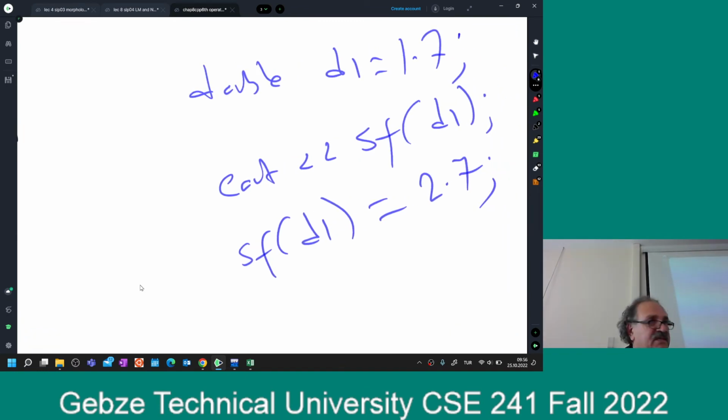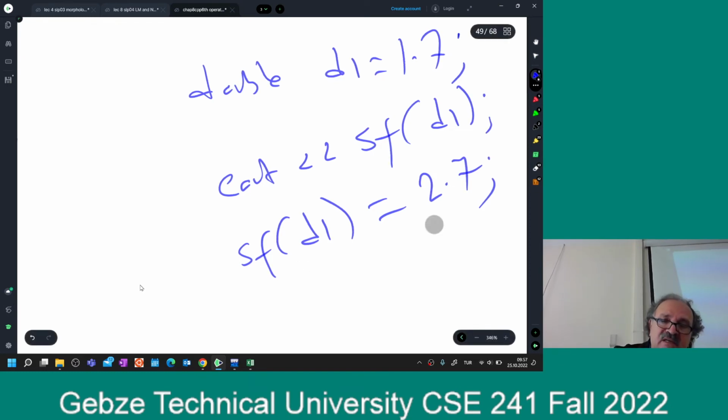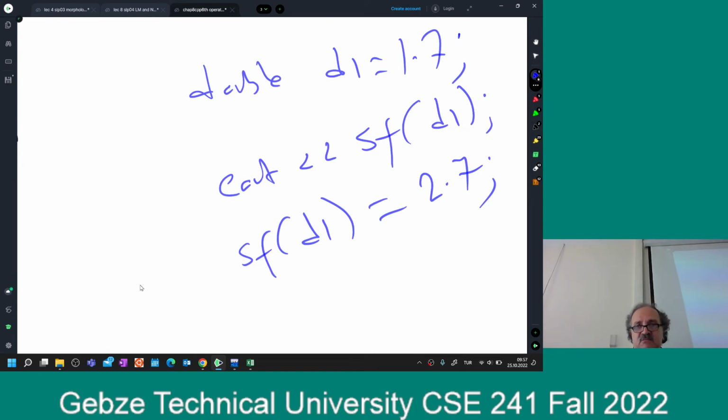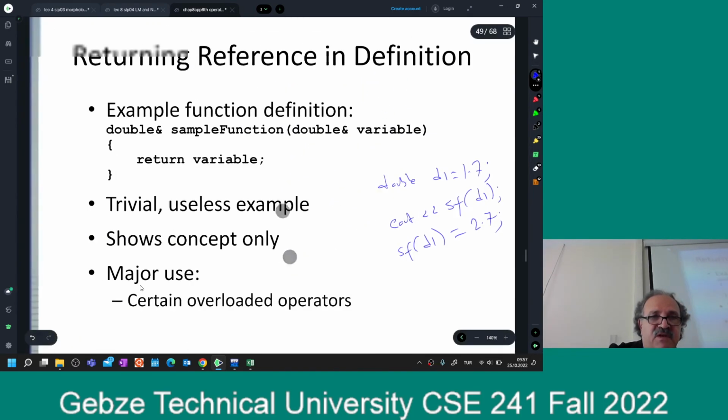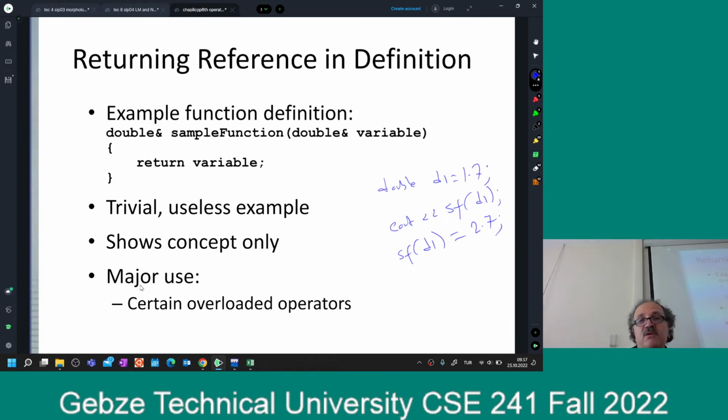So this is something that we can do in C++, but not in C. Because in C, you can only return values from functions, not references. In C, we don't have references. The best we can do in C is returning a pointer, but that still would be a value, right? A pointer value. We can dereference it, then I can get an L value. In C++, without the dereferencing, I just return the reference and make this assignment. That doesn't seem very useful, especially with this function. That's true, but when it comes to operator overloading, this is very important.